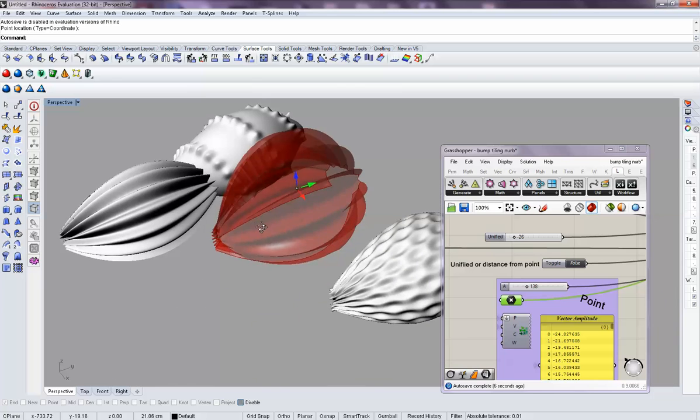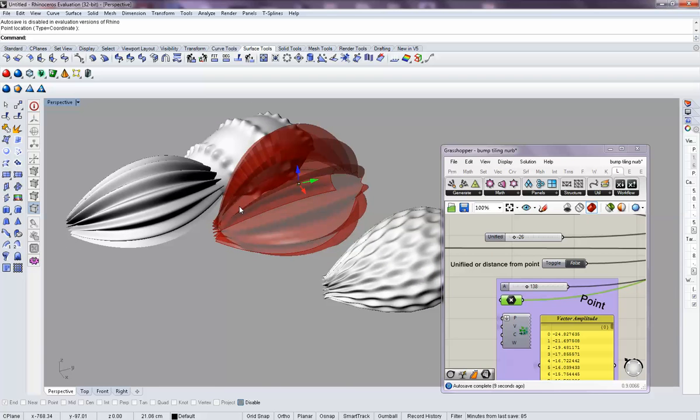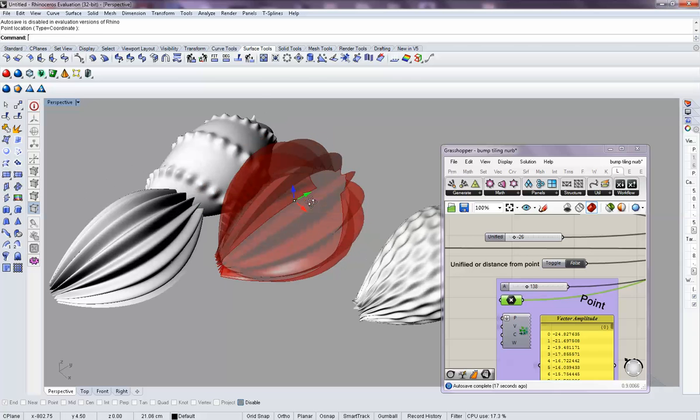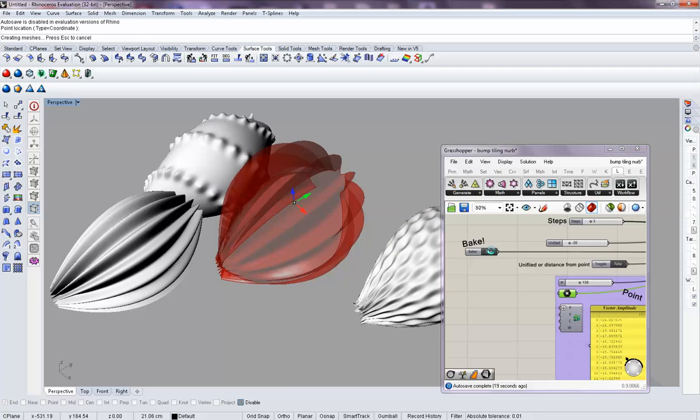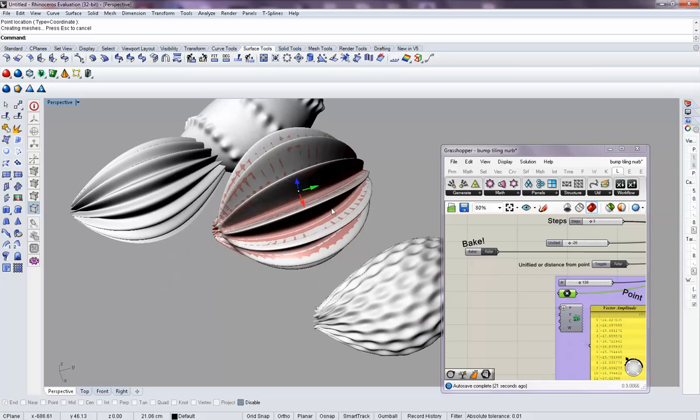You can see that the places where the NURBS which are more far away from this point are not getting pulled as much as the ones which are closer to it. So if I bake it, you can see it better.